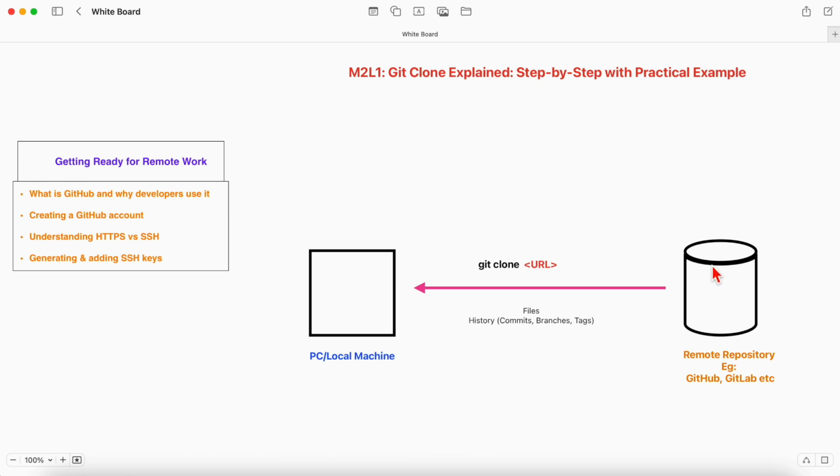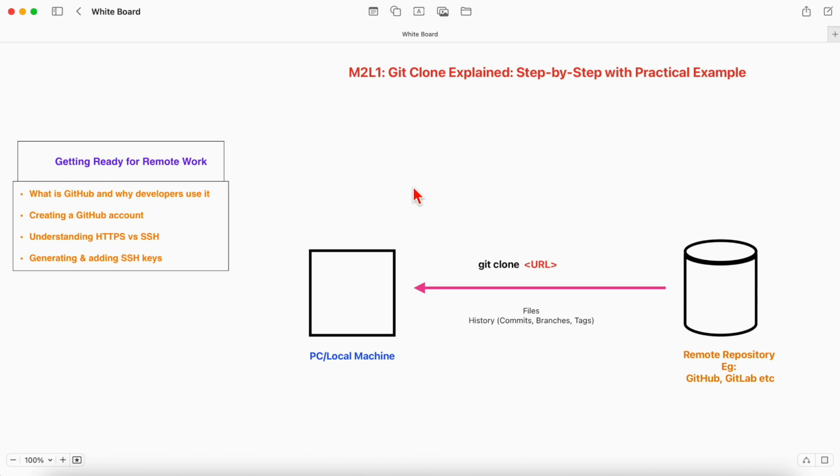If you are cloning a public repository, there is no special access required. Anyone can freely clone it. But if you want to clone a private repository, then only authorized users can clone it. You need access either using HTTPS, that is a personal access token, or using an SSH key. And also under the settings for that particular repository, your username needs to be added as a collaborator or a team member. Then only you can clone the private repository. For our illustration purpose, we will be using a public repository that we have already created earlier.